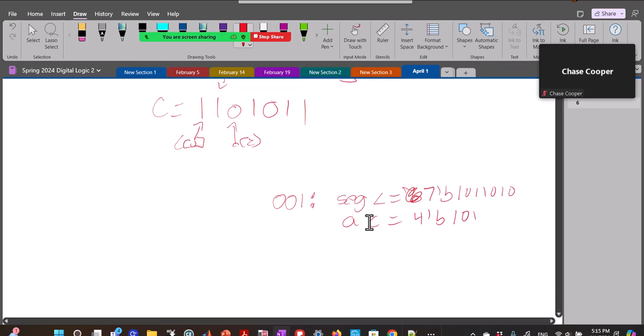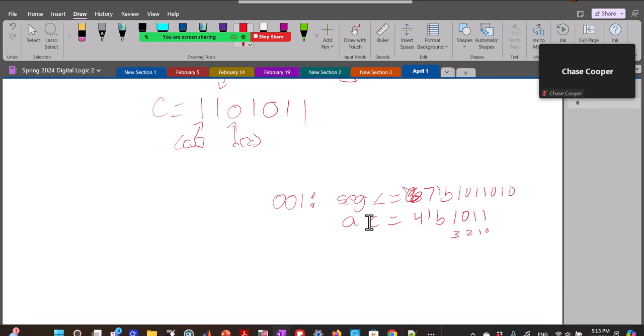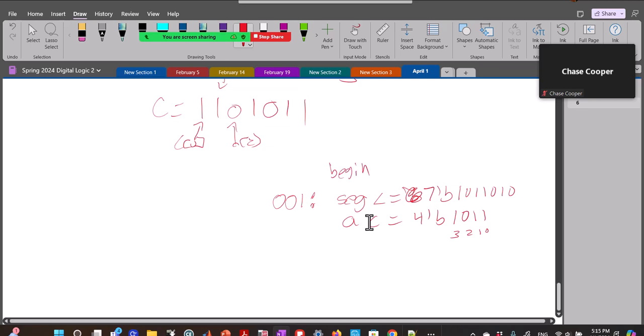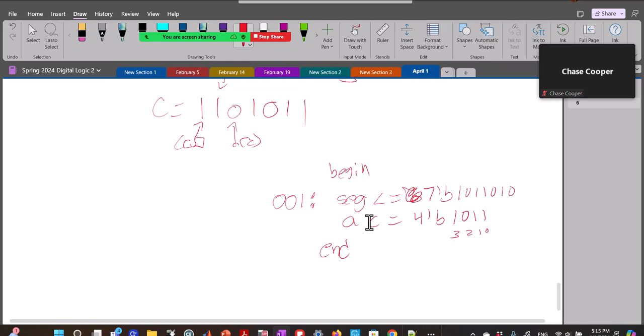So if I wanted display 2, I would put a 0 in spot 2. If I want display 1, I'd put a 0 in spot 1. And whenever you do this, you are going to have a begin and an end, because you will have more than one statement in there. So that's what the A is.